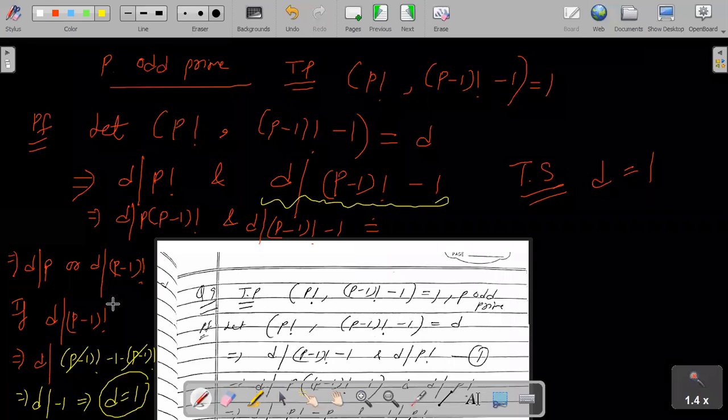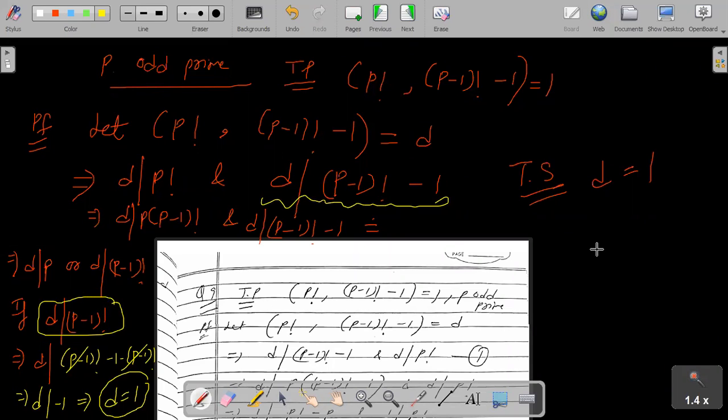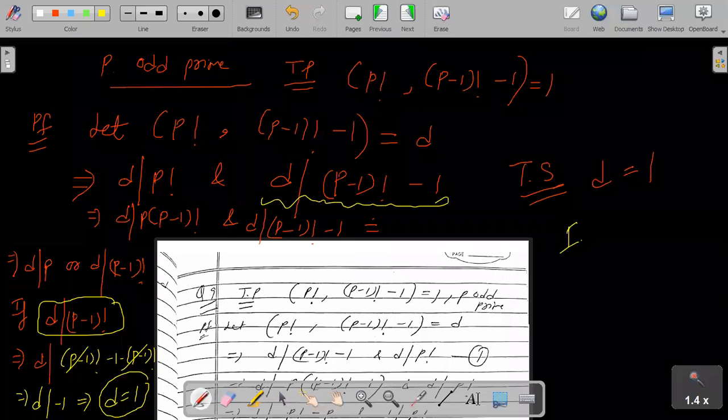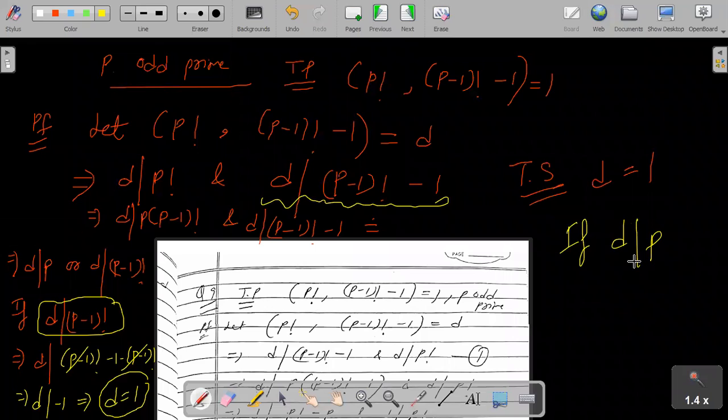So आपने ये केस लिया है, if D divides P minus 1 factorial. Now, but you see, there can be second case. If D divides P, then what? अगर D P minus 1 factorial को divide करते, then you are done. Very good. Then D is equal to 1. But D can divide P also. Yes ma'am. Then what? Anybody else? She has given a start. What if D divides P?